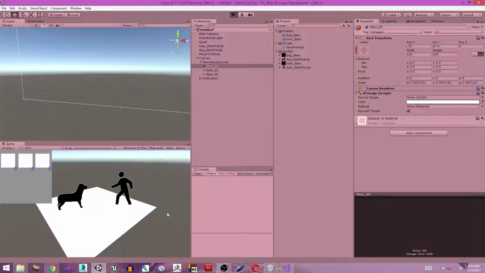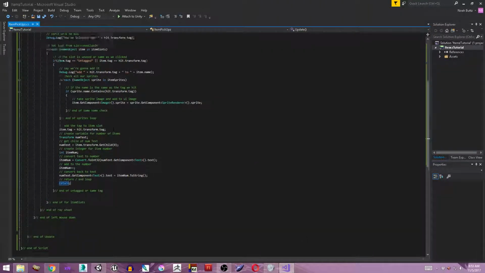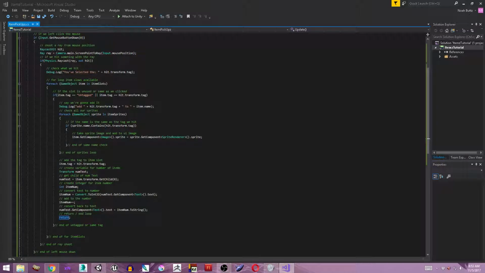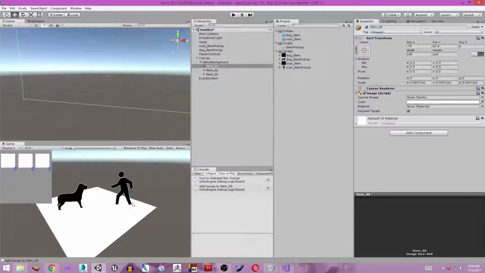Let's hit play. There we go. And the image still isn't working, so we can figure that out right now. Let's see. If sprite.name contains hit.transform.tag. So that is the problem, is that the name of these is not the same as the tag names.